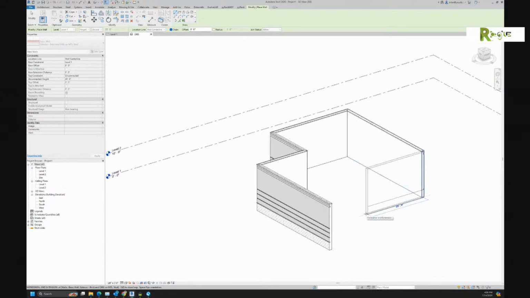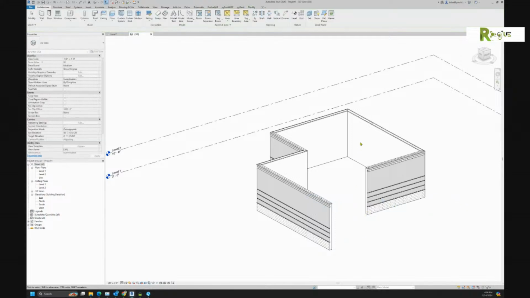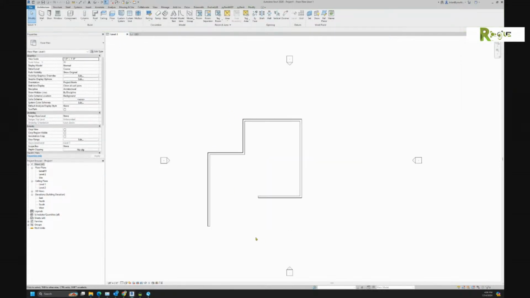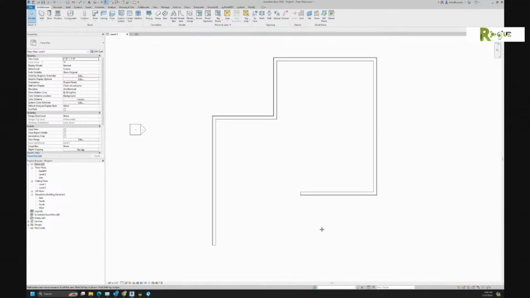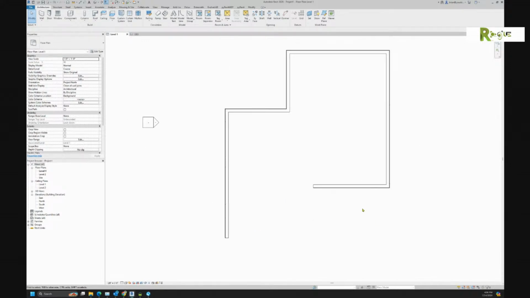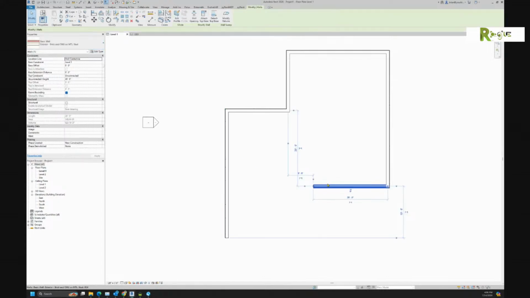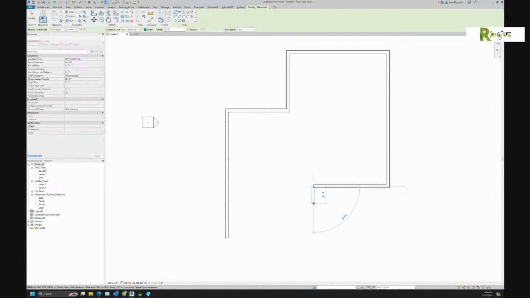As I was saying, for some of these more challenging ones, what I like to do is work in a dual screen. So by all means, to round out last week, you don't have to go to the wall command to draw a wall. You could always pick an object on your screen, right click and say create similar, and that will create the same type of object. So I could close this thing out.